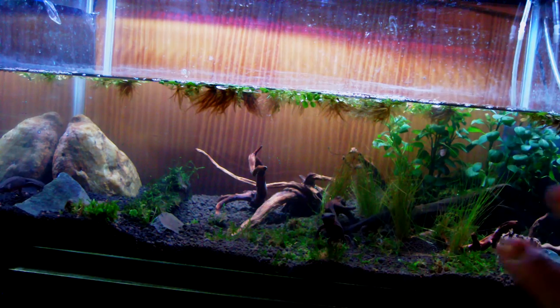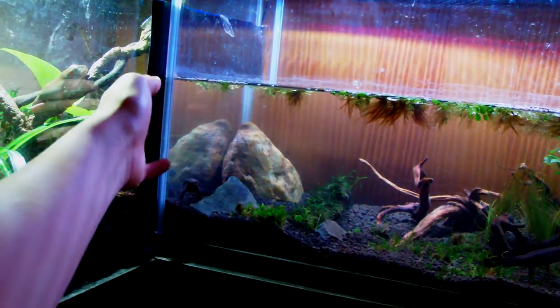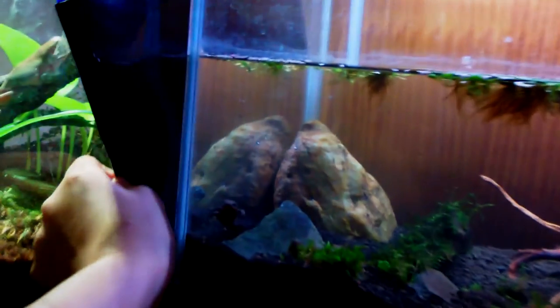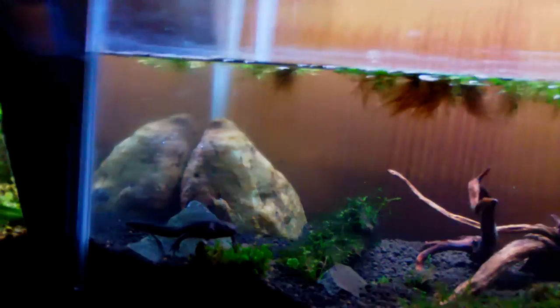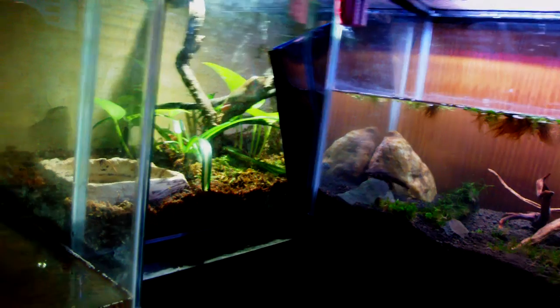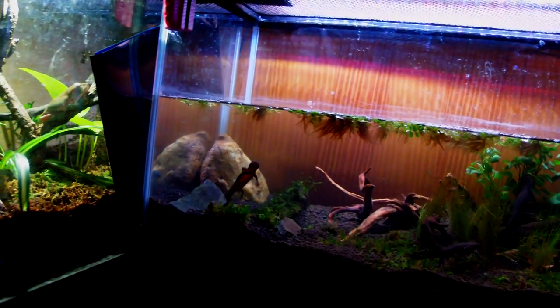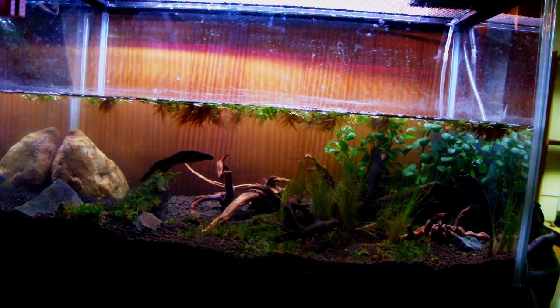I've got no background. I do actually have it right there, if you can see this black thing right here. I just have it there so the white tree frog won't try to attack the newts all the time and bang its face on the glass. So I like the wood actually anyway, so that's my entry.